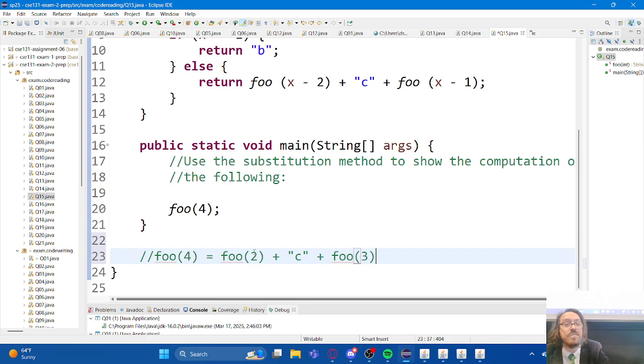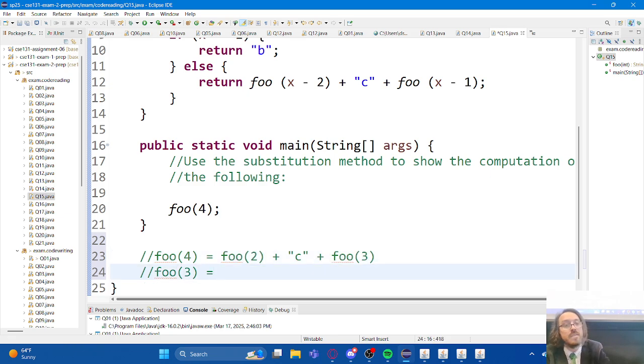And we actually have two places that we're going next, right? Foo of 2 and foo of 3. So it doesn't really matter which one you pick, I suppose. But I have to figure out what these two things are. What are they?